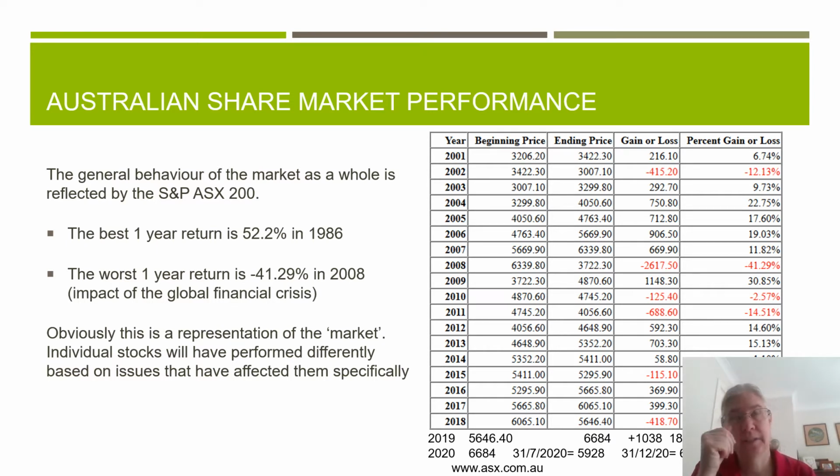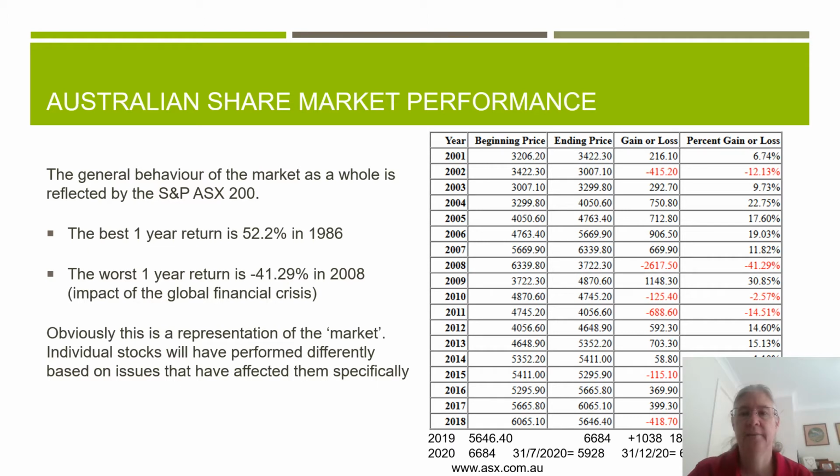I thought that was quite interesting because I'm old enough to have lived through the last recession, the one in the 90s. It was about 1993, and that was really quite an awful time. But this is actually saying that the worst one was 2008. Now, we didn't have a recession here in Australia then. There was that global financial crisis from the issues with the money lending stemming from America, and spreading around the world. So that is what's caused that 2008 very poor return.